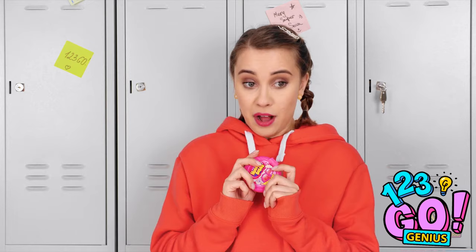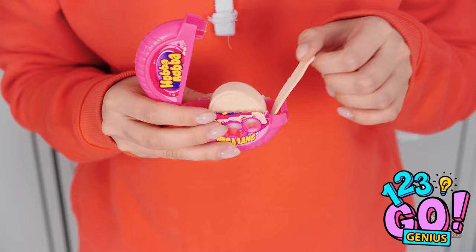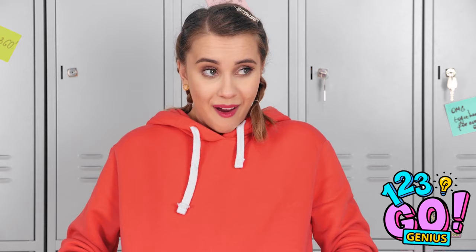I'll just open my locker and pull out my candy that I hid in here. Looks like the coast is clear, which means it's time for some gum! Hey! We want gum too! Pass it around! Oh, come on! This was supposed to be my gum! Here, take it. Everyone can just have a piece. I hardly have any gum left — just this little bit. I wish there was a way to hide my gum so no one would ask for it. That's it! I've got a great idea!